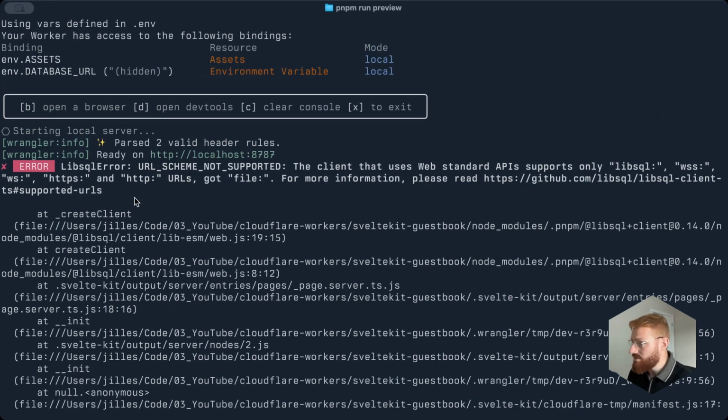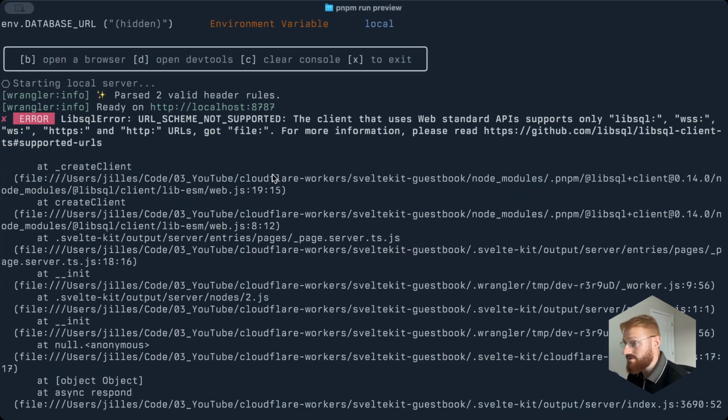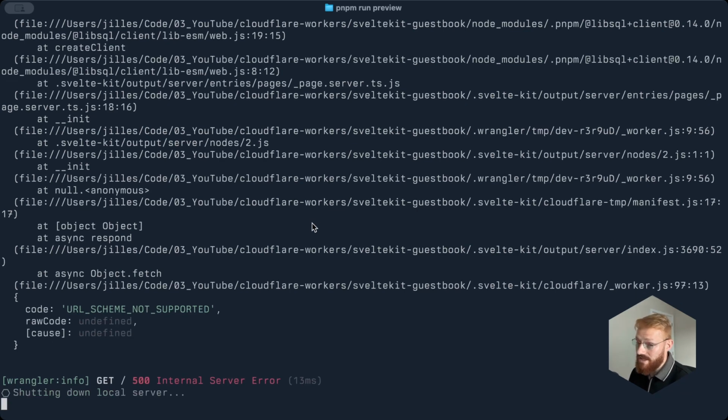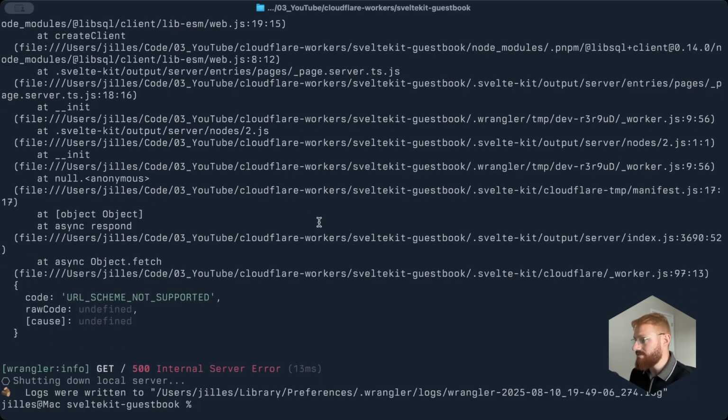And basically we have this file, right, that we've been using, but in the worker environment, you don't have access to this file. You can either pass it a libsql URL or a URL to any other file that is supported. But we are using Cloudflare D1, which is something different. So we'll need to create a database and then bind that database to our worker.